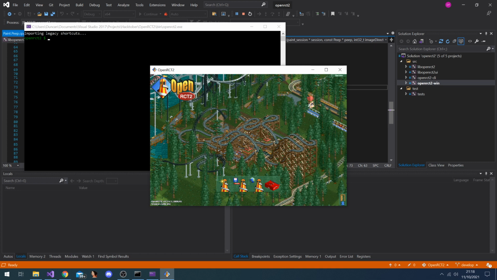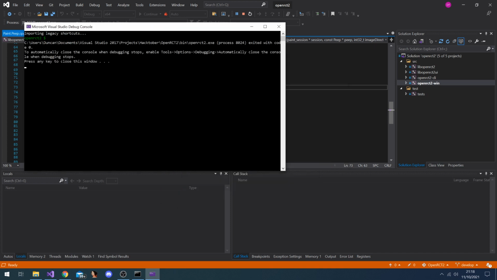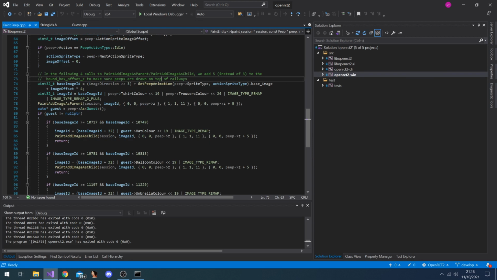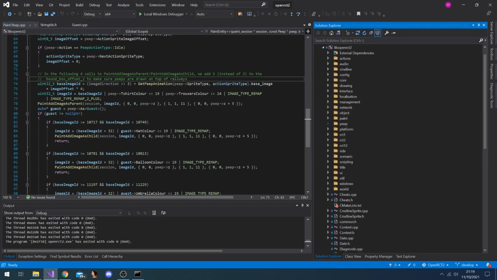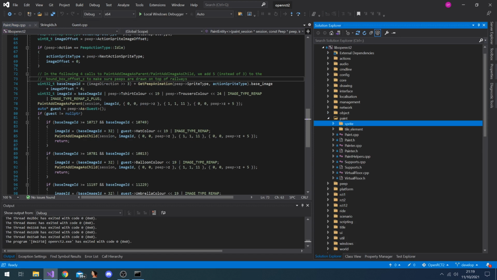That's what we call entities, and the track is a tile element. These trees are tile elements. So whenever you see entity or tile element, that's what they mean. You'll also see this one's actually called sprite. This is the old name which we used to have for entities, but we decided it was a bit ambiguous, so we tried to rename it. If someone wants to make a pull request changing that folder name to entity, that would be great.